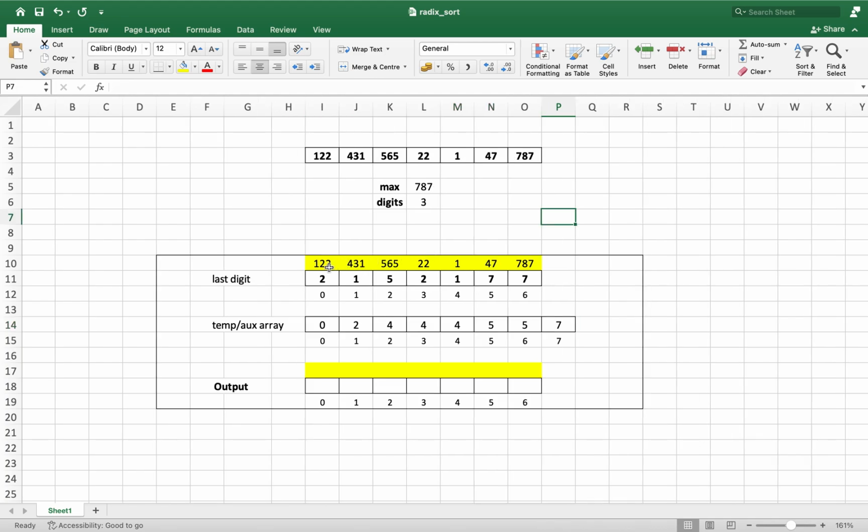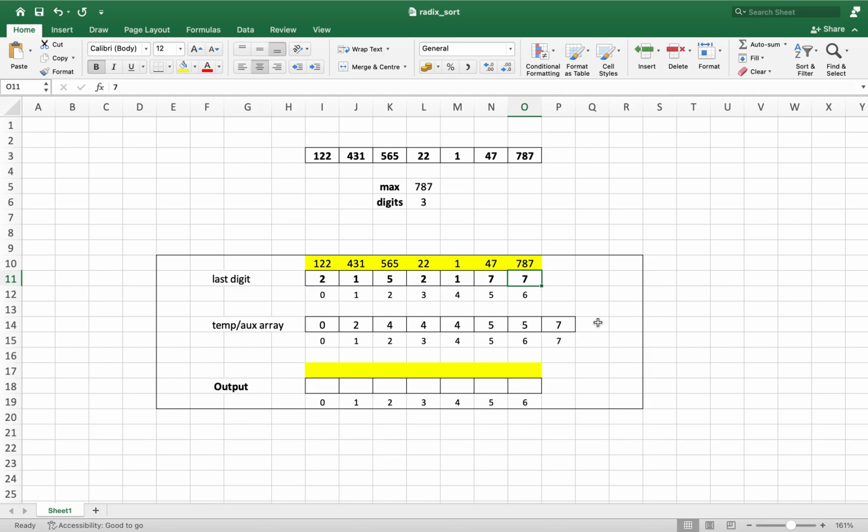So the next step is going to sort the numbers based on the last digit. In counting sort, we start from the left and go towards the right. But in this case, we are going to start from the right and go towards the left. Why? Because these repeating digits represent different numbers and we want to place them correctly in order to sort them properly. So we are going to start from here.